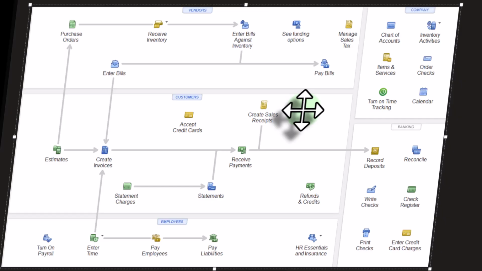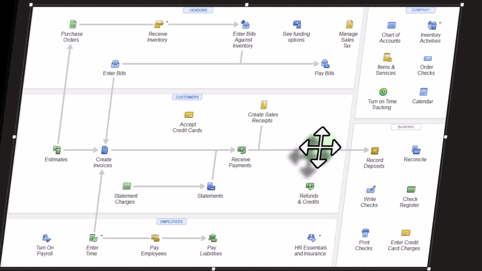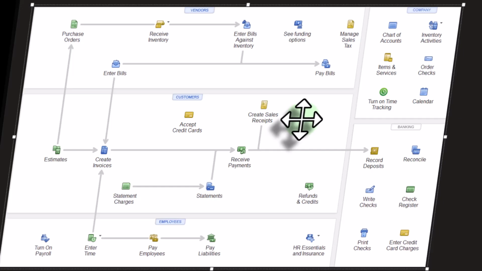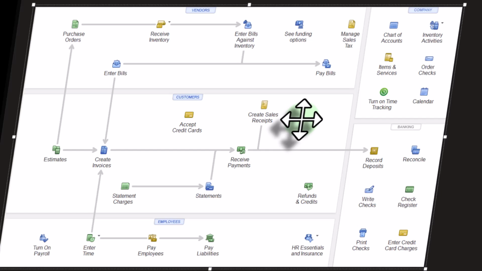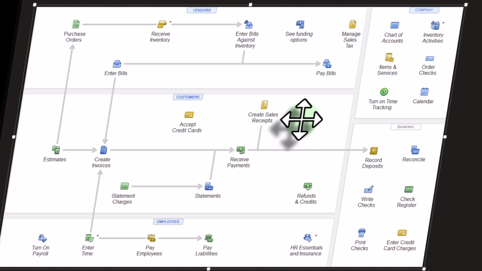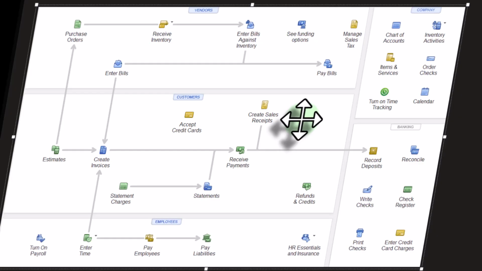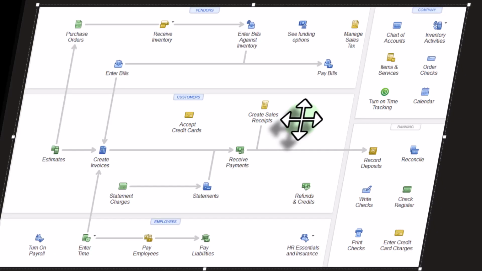However, it's not as easy as the cash-based system for the gig work typically, because I can't just wait till the money hits the bank. If they pay me by credit card, the third-party credit card company is going to take that money and group it together with other sales and eventually put it into my checking account. And if they pay by cash, I'm going to have to take that cash and deposit it into the checking account. Even if they give me an electronic transfer at the point of sale, then it might not hit my checking account directly, right? Typically, it's going to go through an intermediary kind of platform, which might group the payments differently.